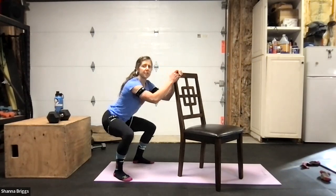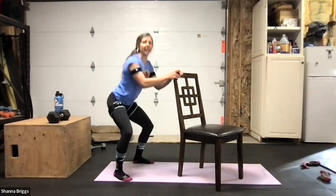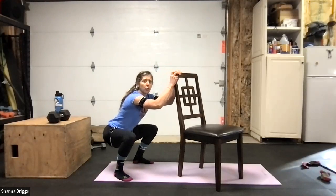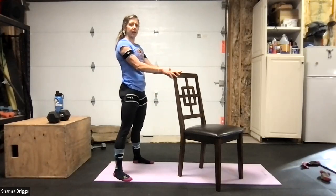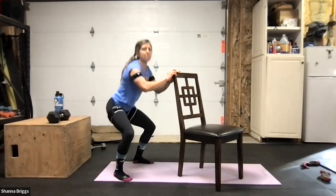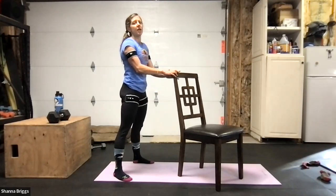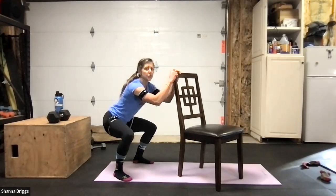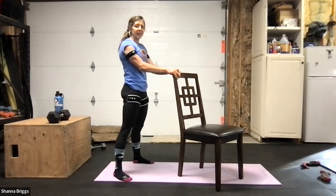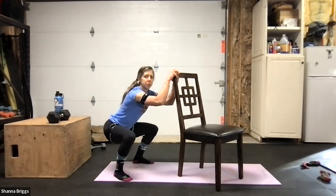And now I'm going to send those hips back. A lot of times we do our little half squats. Today we're focusing more on our full range. It's important to have a little bit of both. We do those faster squats to kind of get a little bit bigger pump into the thighs. But we do this fuller range work to keep those joints nice and lubricated, nice and open.